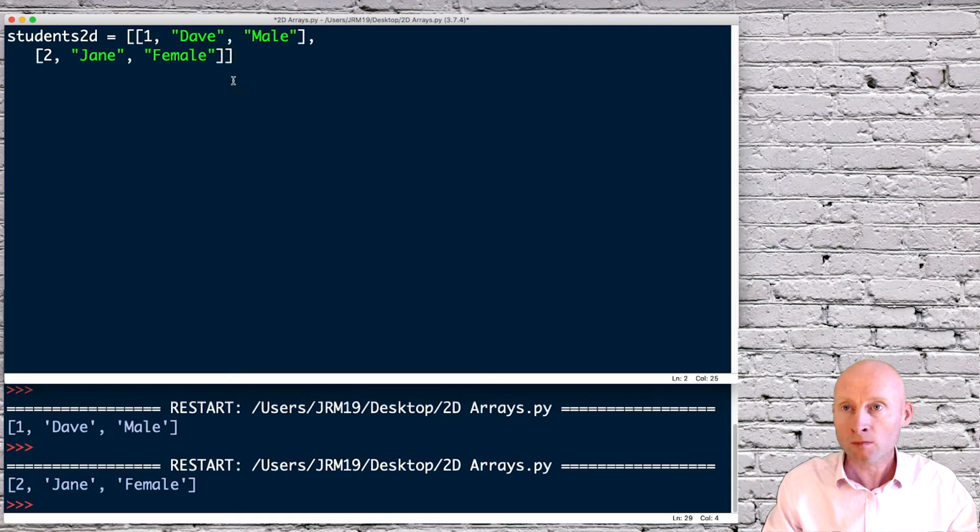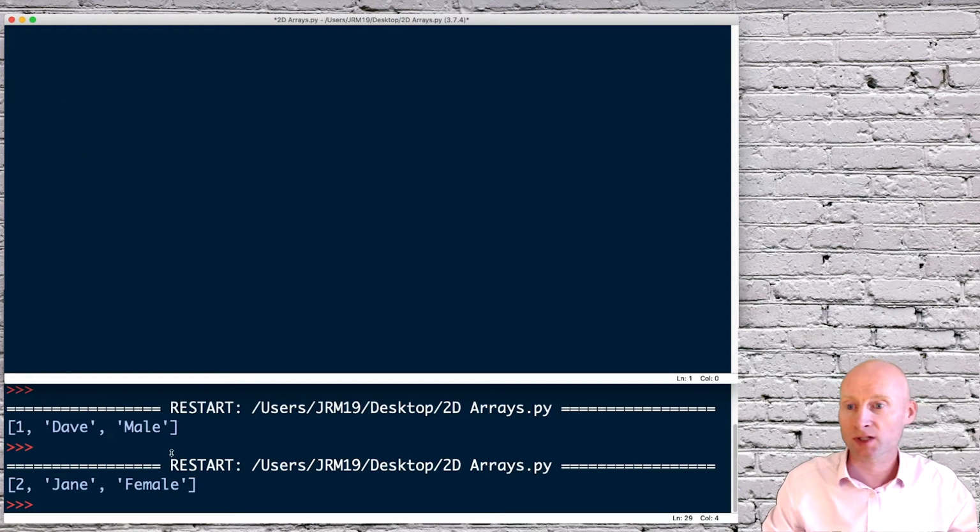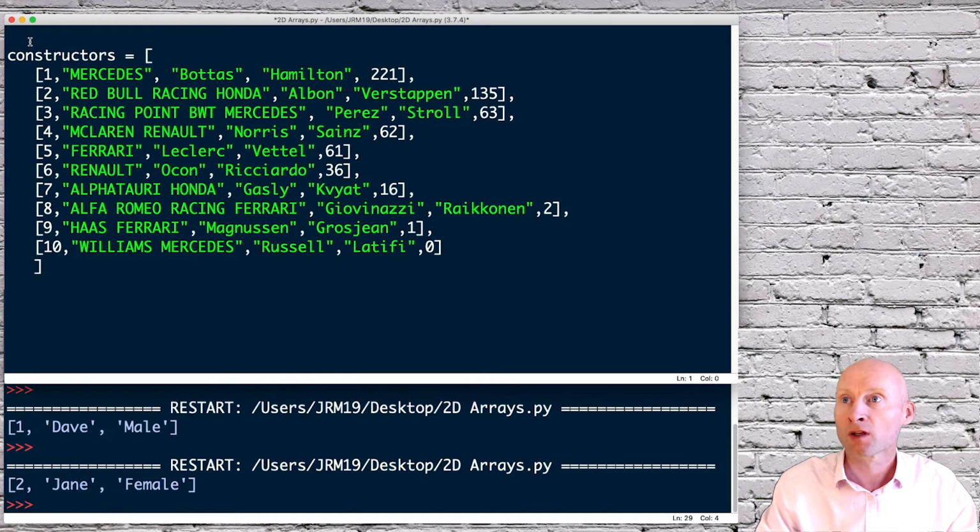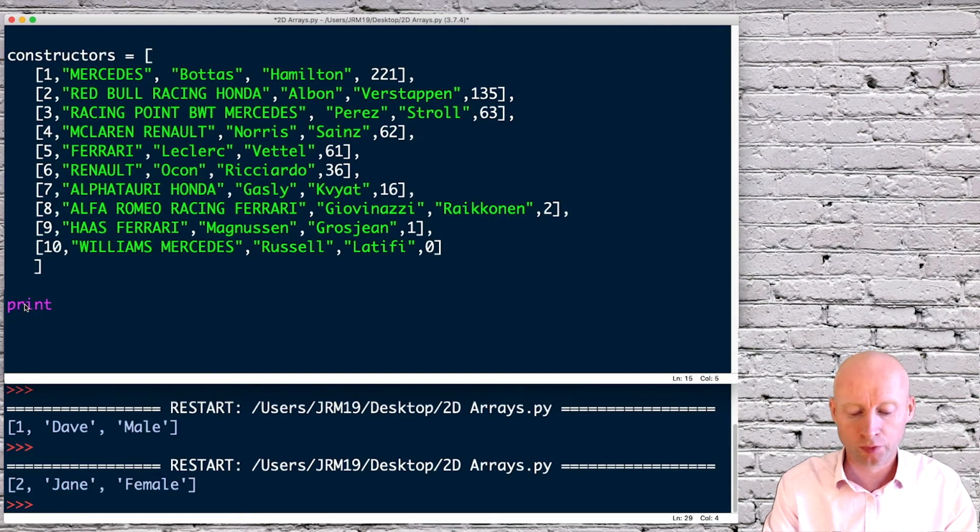Okay, I'm going to copy in another list which has more details, which will highlight the reason for this. Now the list I'm copying here is for the Constructors Championships of Formula 1, and I will use this for the next few examples. So here I've created a two-dimensional list or two-dimensional array called Constructors, and here I open the Constructors list and here I close it. Then within that I have 10 embedded lists of each team and their drivers.